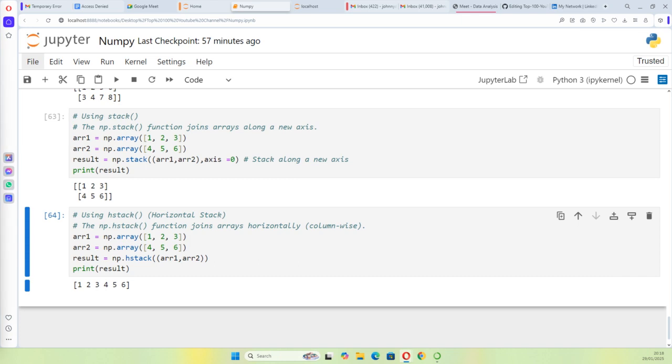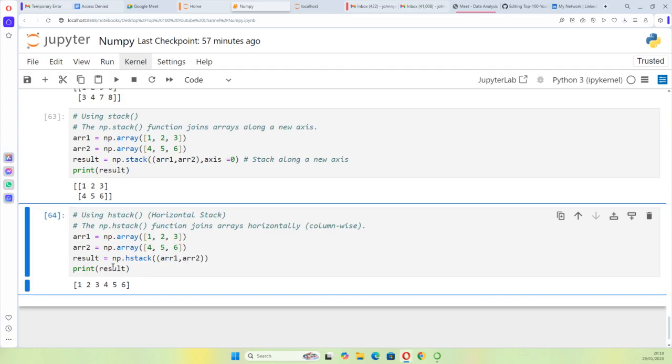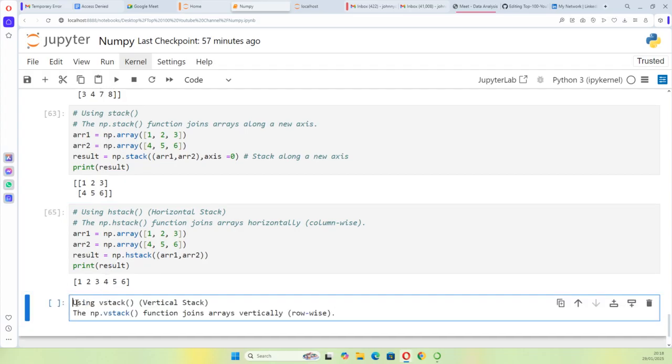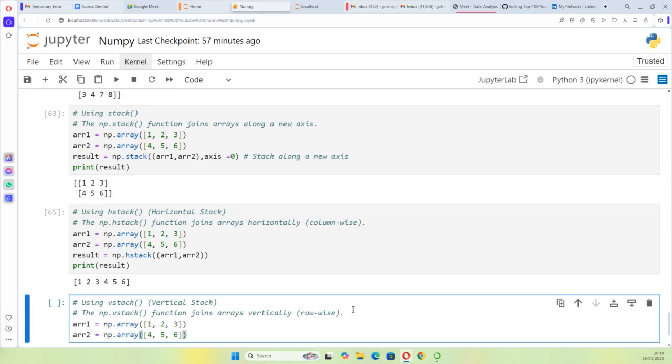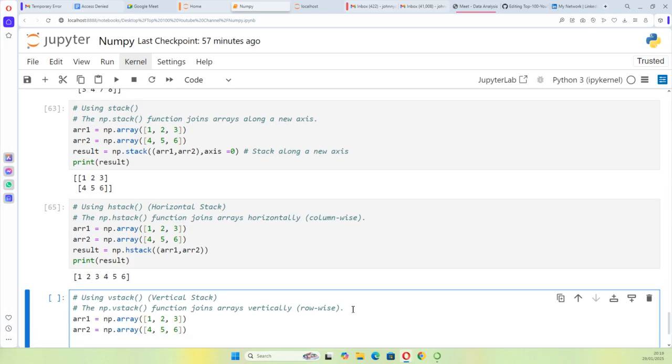So vstack, that is vertical. Result equals np.vstack.